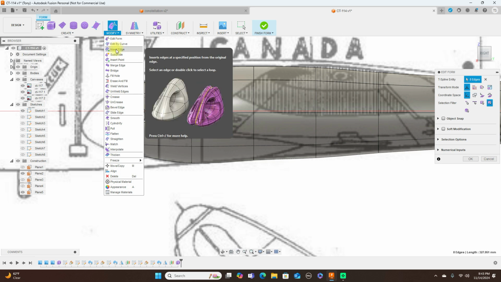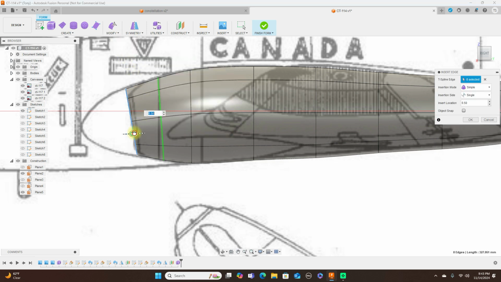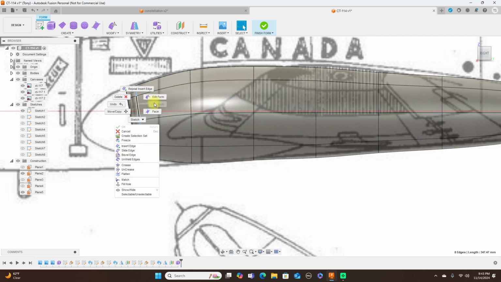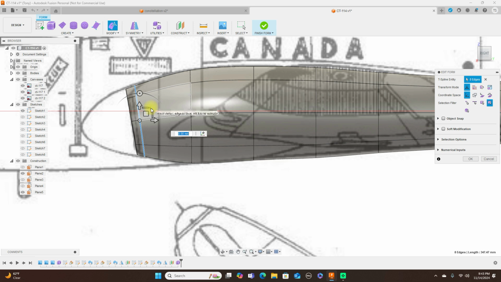I'm going to insert an edge. Change this to exact. Click OK. Insert another edge.